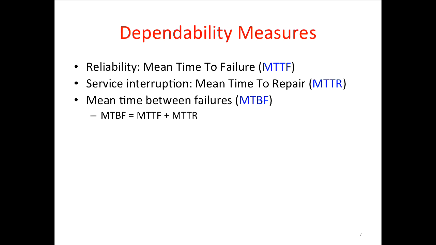Right, so the model here is a very simple model. It's either working or it's broken and you're repairing it. When it's broken, your service is interrupted. And once it's repaired, you're restored and you're back to providing service again. Yep. So then, is this for one part of your computer?